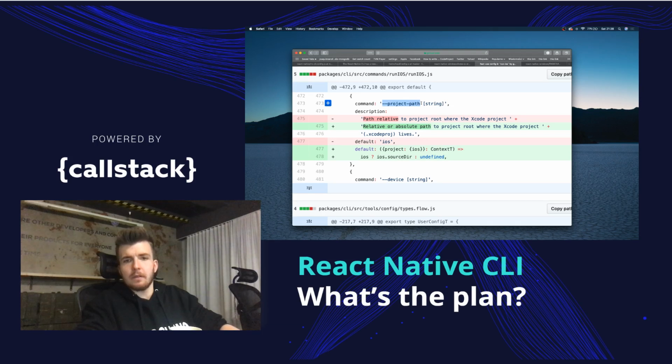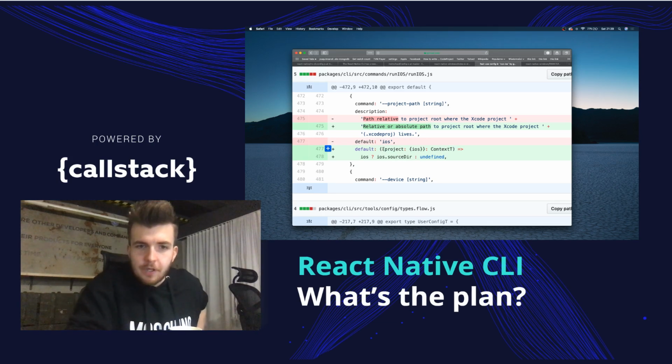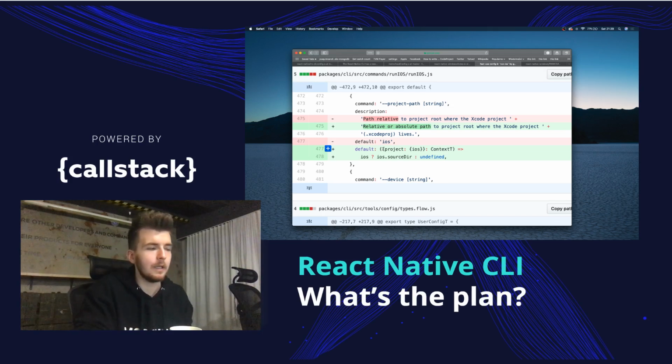We just used it. However, what we can do here is make the default for iOS a function that receives this config object. We go to the project property and then to iOS, so config.project.ios.sourceDir.